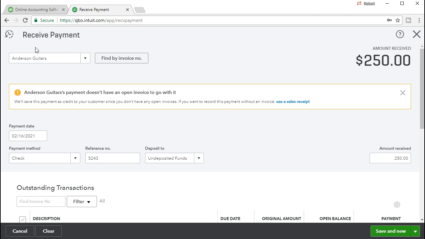This works really well for QuickBooks, however, because the negative receivable allows us then to create an invoice, and the invoice will match up against that negative receivable, meaning the subledger that we track this negative receivable in by customer, Anderson Guitars, will work great in this process. However, until we match it up, it's not quite right. So if we make the financial statements as of the point in time that this is still outstanding, we'll have to do an adjusting entry, as we'll see, to correct the fact that we're creating a negative receivable instead of a positive liability.